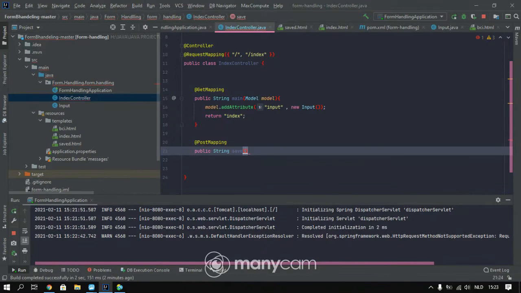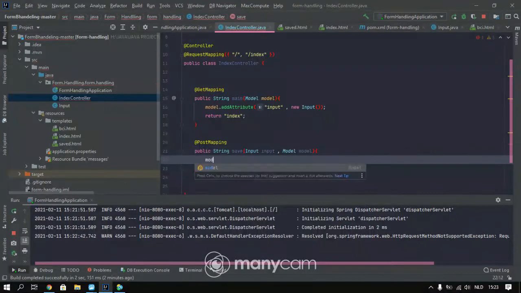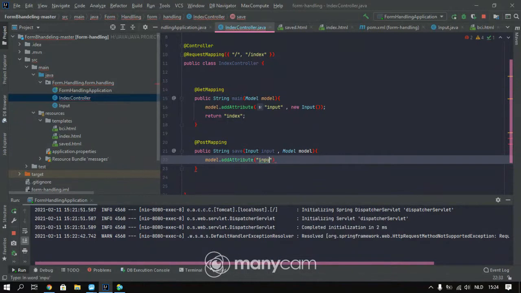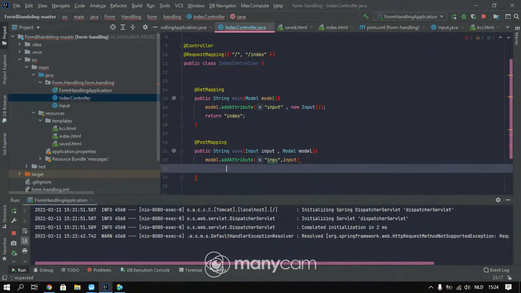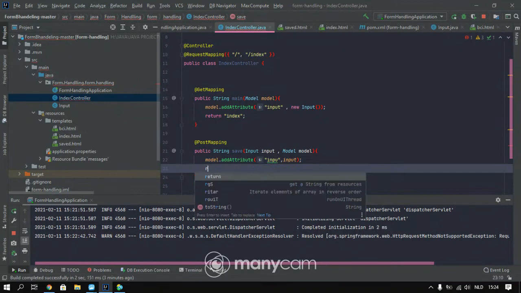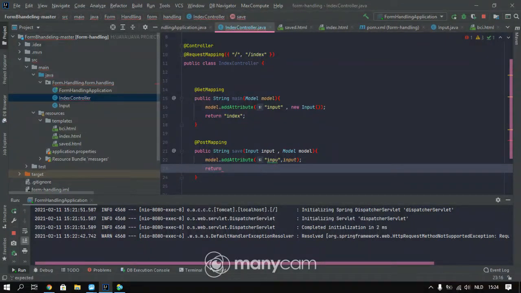What you are going to take, you are going to take Input input and Model model. Okay, I'm coming here, I'm going to write model dot addAttribute. I have the input placeholder in my page, and again give me input, and at the end return for me the saved HTML page, you see here.